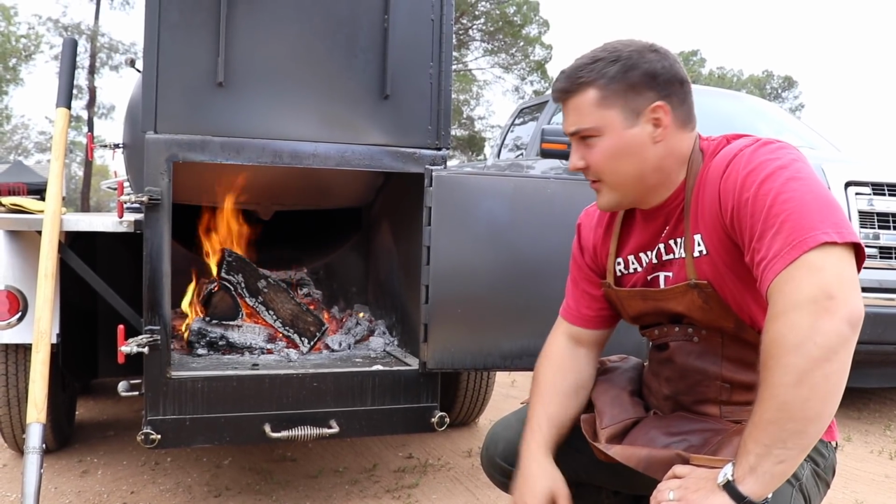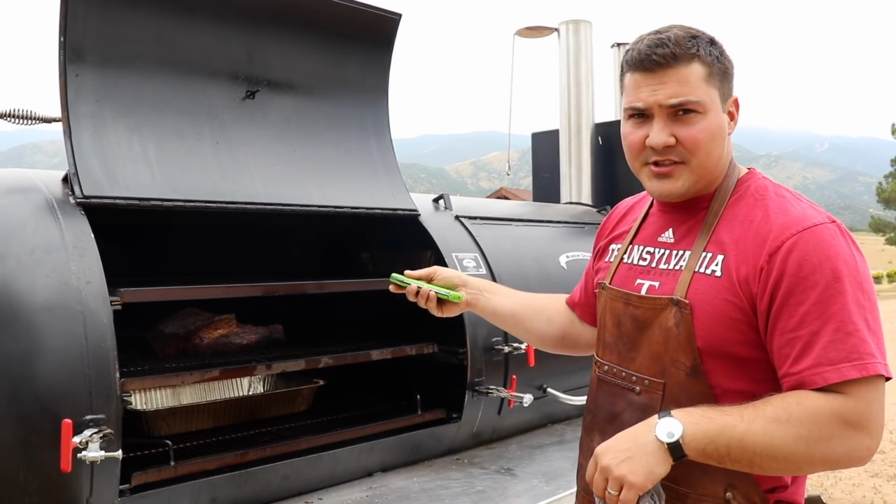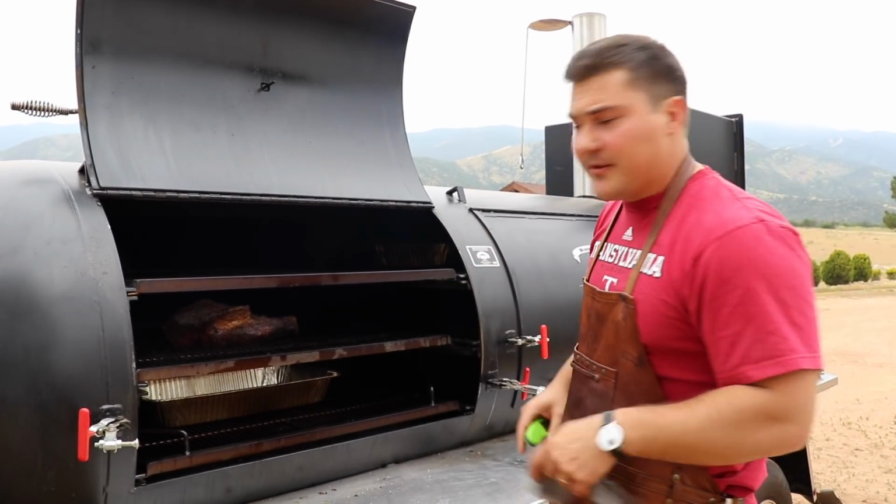All right, it's been a couple minutes, and so we're going to check the temperature on this brisket just to see how close we are to wrapping at this point.